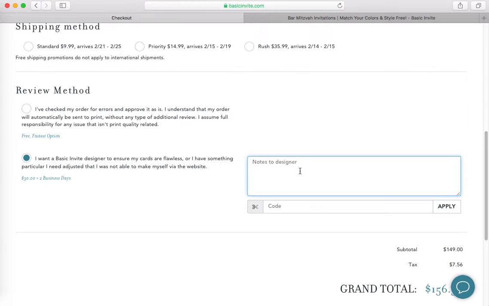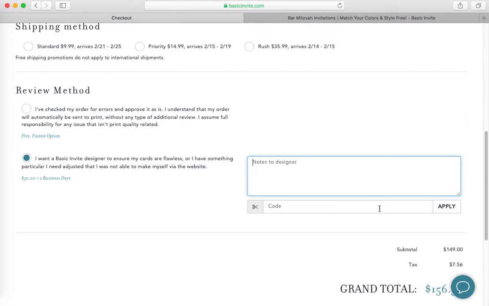So basically this is the place you're going to put the information you want to have changed on your card. So that bar mitzvah card, if you wanted the Star of David, you say, I want the Star of David placed in the upper right-hand corner of the card in blue.